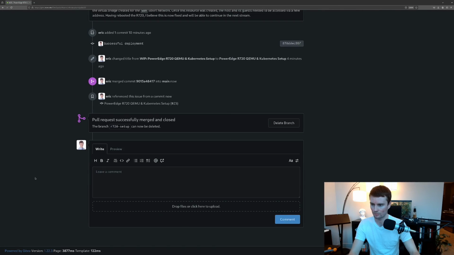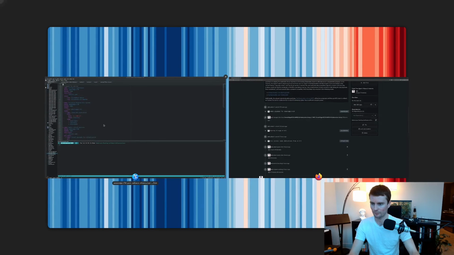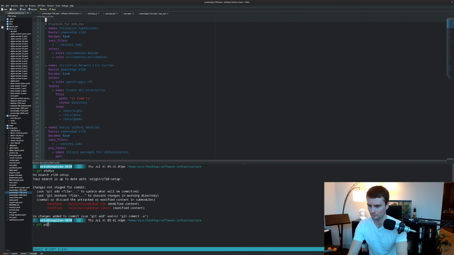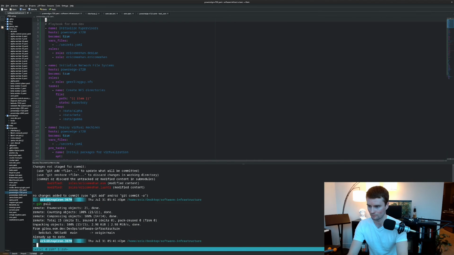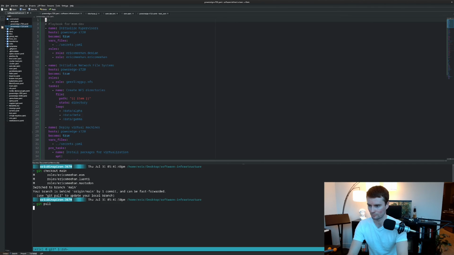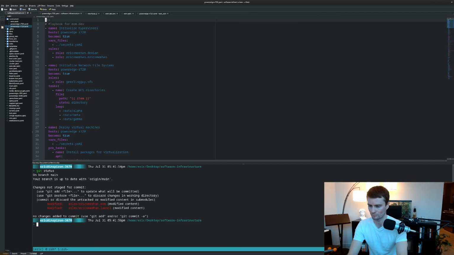Okay. I think we're good to go. Well, let me update my local version. Okay, I think we're good to go. I'm not going to do anything with those roles. Those are submodules, Git repositories within Git repositories. So I'm not going to do anything with those right now. And I think that is going to about do it here.